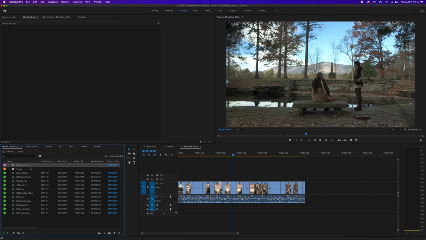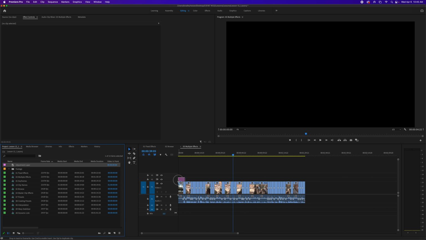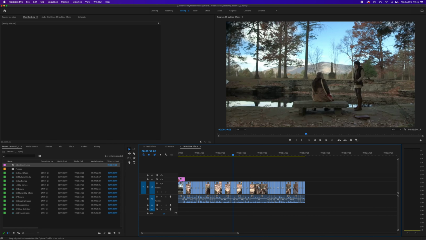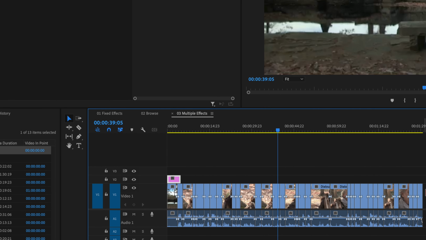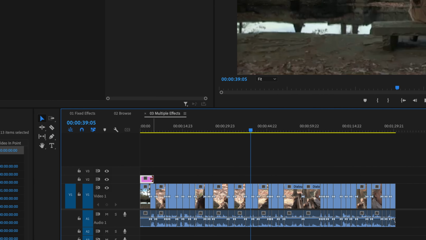And what we're going to do is we're simply going to go ahead and drag that out here. We're going to drop that, make sure we're back here at the beginning of our sequence. So we're going to drop that on video track 2. So it's above there, which means it's going to impact anything that is down and below it. Now what's nice about it is once we go and we place it, it has a default duration inside of here. So based on it though, we're going to come in here to the right side of it so that we get our ability to go ahead and adjust the length of this.